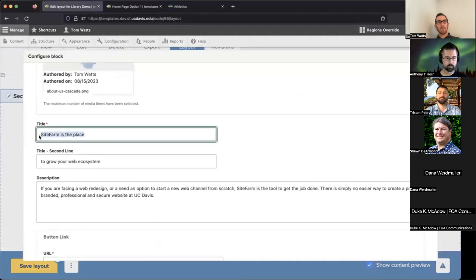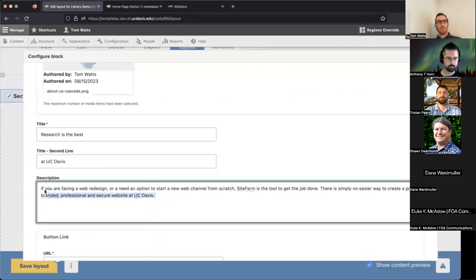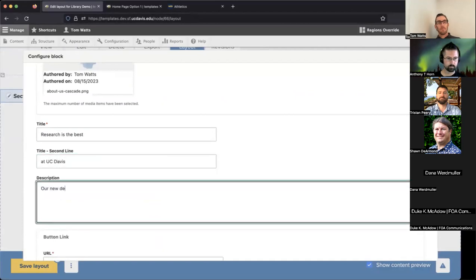We're going to just say research is fun, the best. Davis. And we'll just change this to say our native description. Paste that in a couple of times to fill it out.